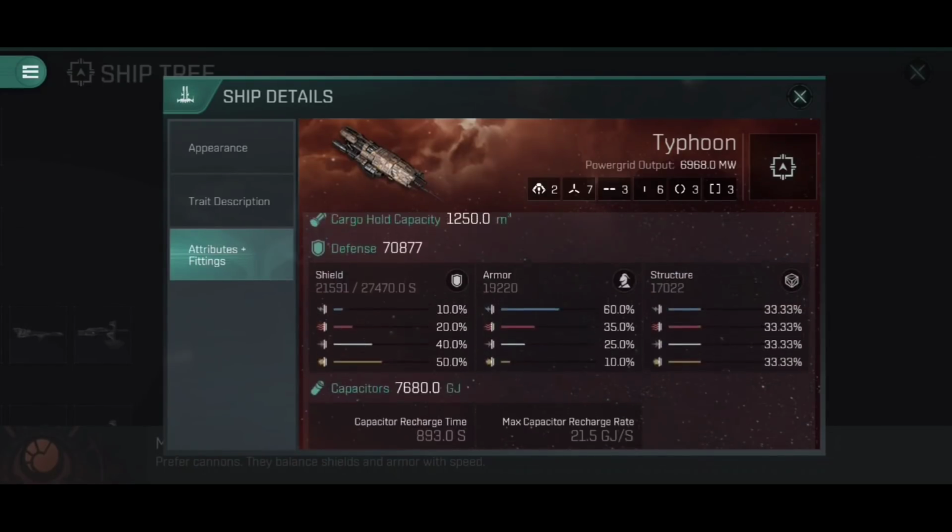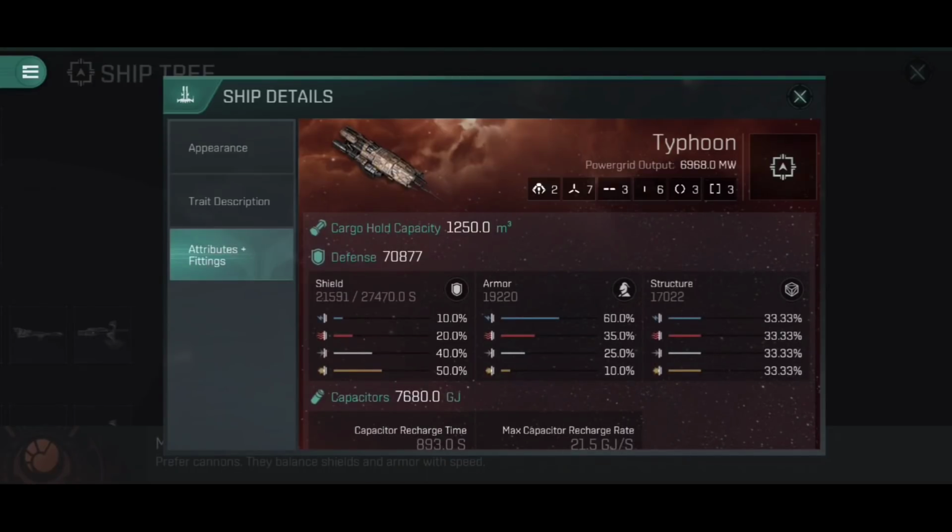I really enjoy the Typhoon, and again, I think this is going to be a popular one. I think the Dominix is going to be the most popular, the Typhoon will be second most popular, and the Maelstrom is the one that people just won't fly, but really should.